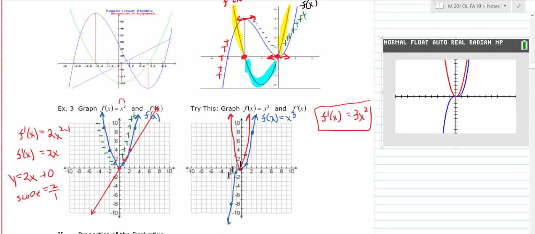I just wanted you to graph a cubic function. So you got that. And I want you to notice the derivative of this cubic function is quadratic. So you end up with a parabola. That's kind of how polynomials tend to work like that. And just kind of as a reminder here, you have negative derivatives here. So your values of your derivative are below the x-axis. You have a zero derivative there.